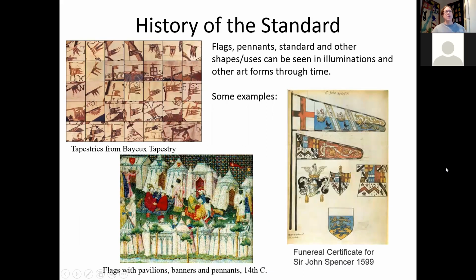Okay, so a little bit of history of the standard, a little bit of history of heraldic flags through time. We've got evidence of banners of various sorts with pictures of who you are for quite some time. Some of the earliest we've got really solid knowledge of is like 9th century. We've got a lot from the Bayeux Tapestry. From the Bayeux Tapestry, you can see a whole bunch of different flag type things. Most of them are a square with a bunch of fluttery bits on the end. But there's a bunch of different examples there.